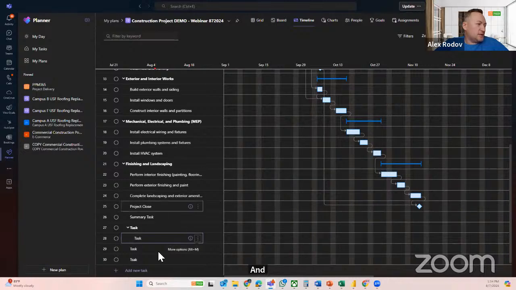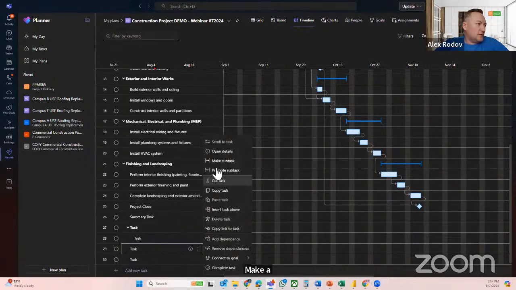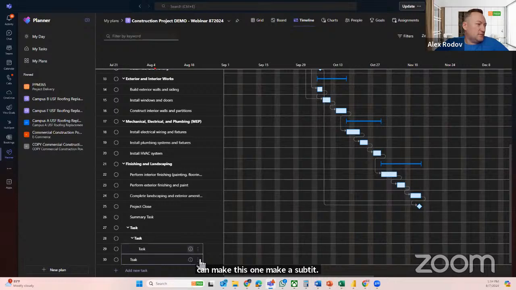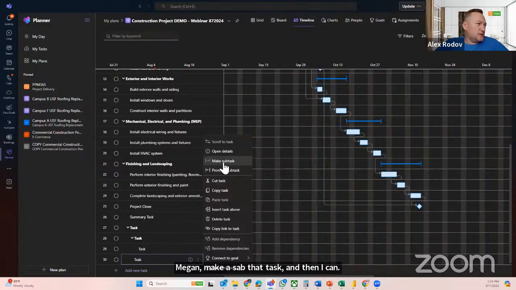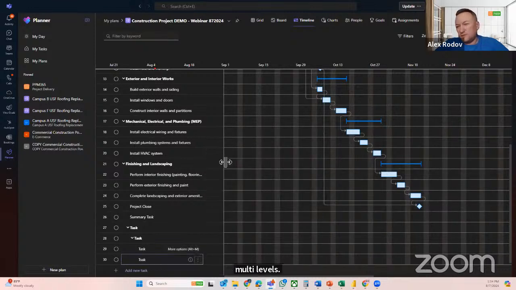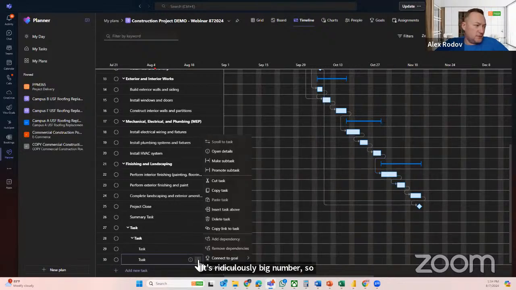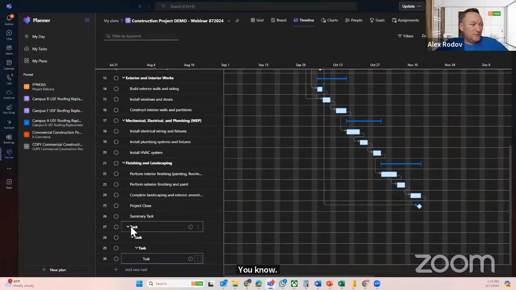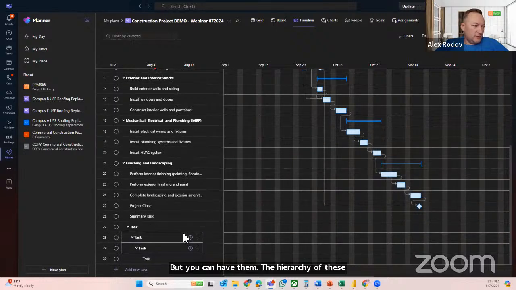And then I can make this one a subtask, and make a subtask of that task, and then I can create this and make a subtask of this task. So you can create multi-levels. It's a ridiculously big number, so likely you will never run out of the limitation. But you can have a hierarchy of these tasks, multiple hierarchies and things like that. So pretty complex schedules, thousands of lines.